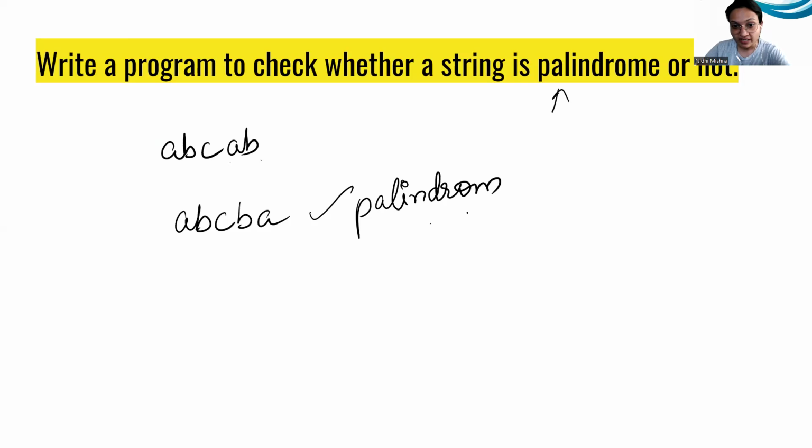And I have to check whether this string is a palindrome or not. Now, the first from starting and the first from ending are the same. Second from starting and second from ending are the same. Here I can't compare because I am just left with one character. This is the basic idea. We will compare first from starting, first from last, second from starting, second from last, till I have at least 2 elements, because to compare, you need at least 2 elements. Okay, now let's see this.